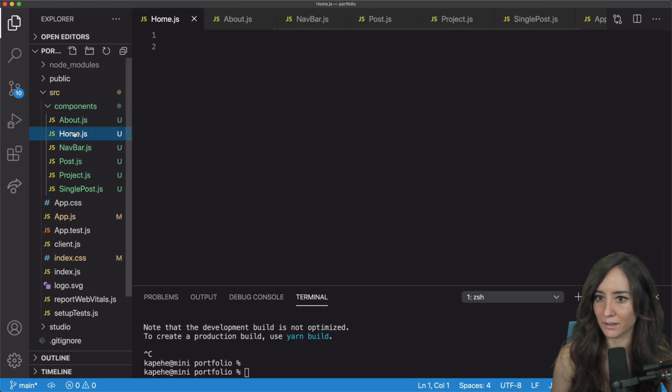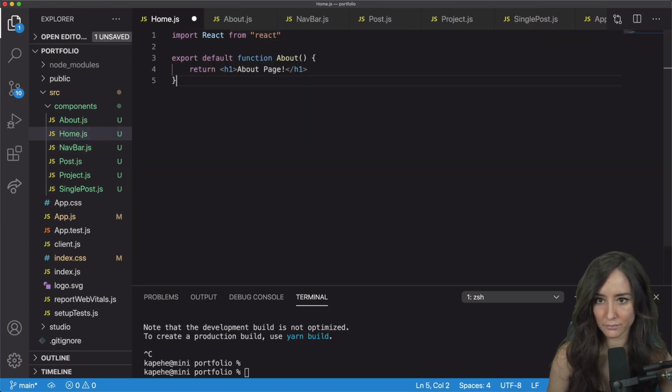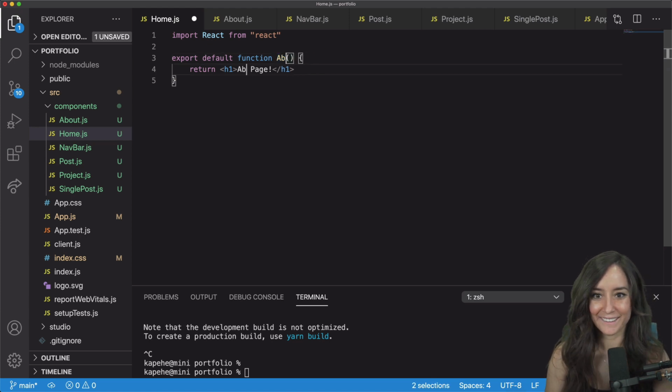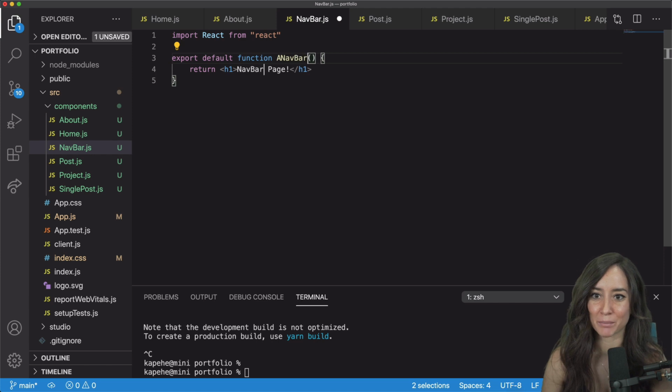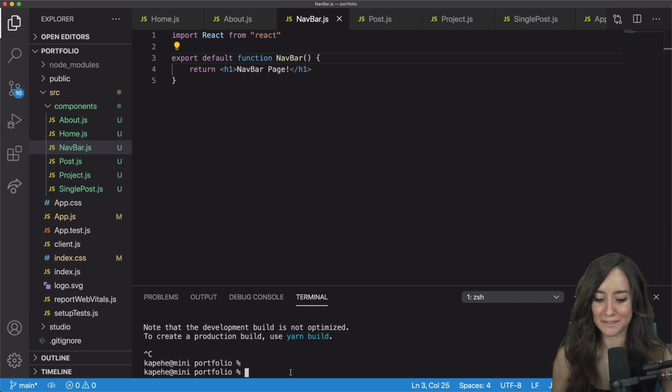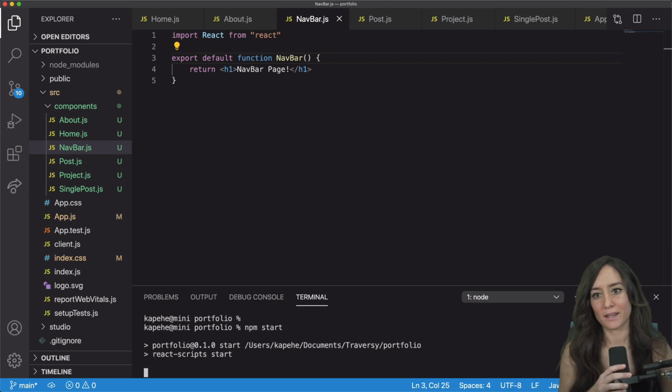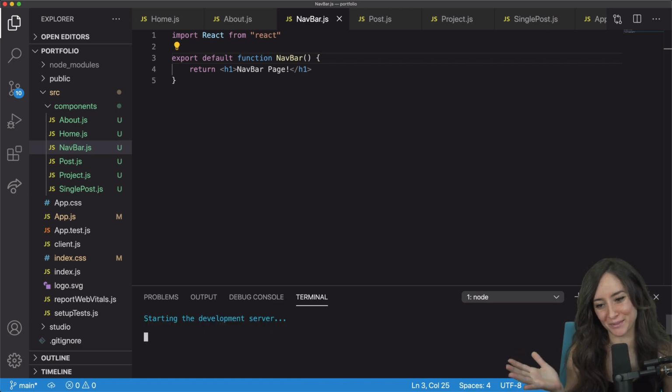And then I think I missed Home. Hold down option, nope, I didn't hold down option. Okay, and then that's Home. And the Navbar, it won't look like this, but we'll just put something. Oh no, I messed up on my option thing. Okay, so let's get this running and let's see if our navigation works.